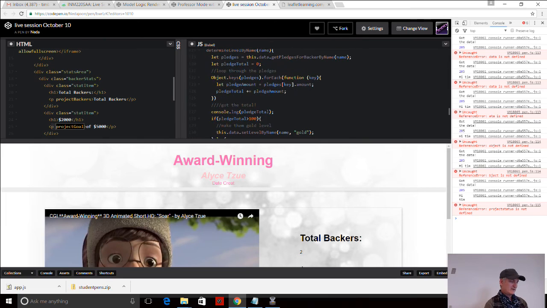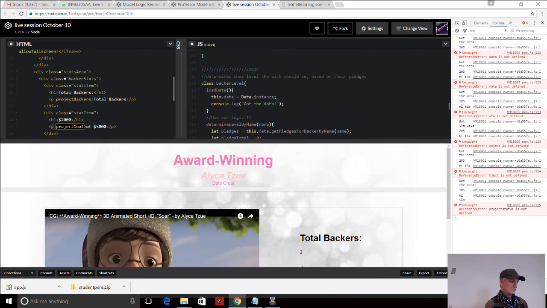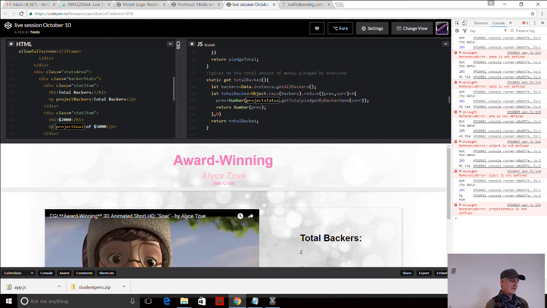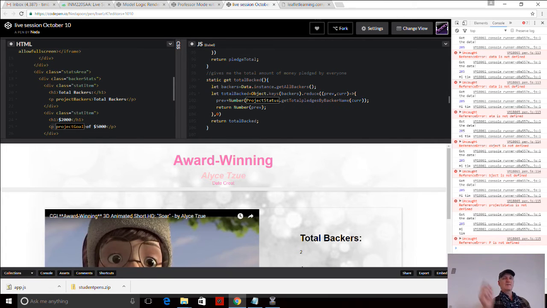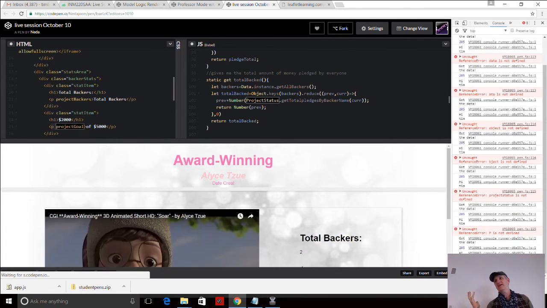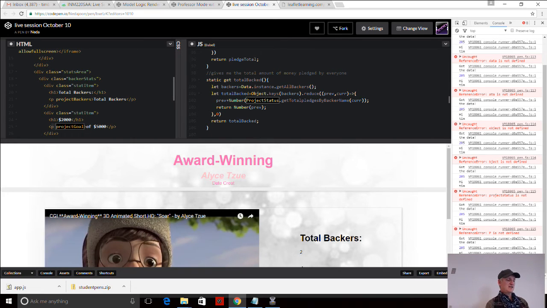Let's look in the renderer. Oh, there it is. This. So, you see, Nita? The capitals, they count. So, it's case sensitive. Pretty much everything counts, yeah.